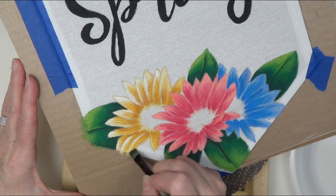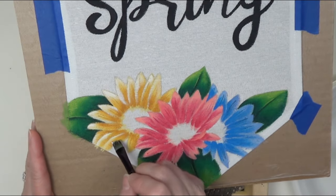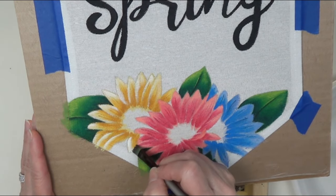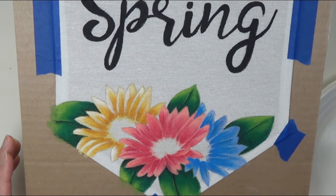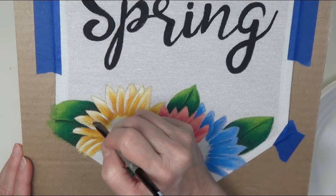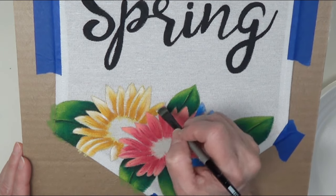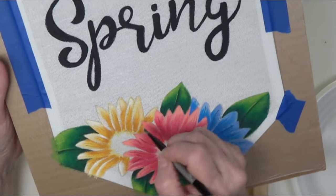Okay, what was I saying? Oh, I might come back and wash over my yellow one with a much brighter yellow. Like a bright yellow, or cad yellow or something. Okay, we'll move on to our pink ones here.